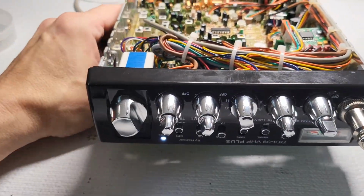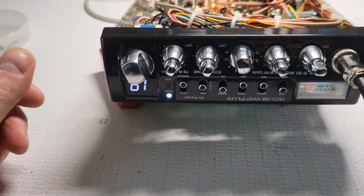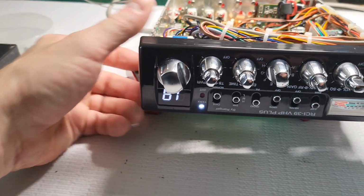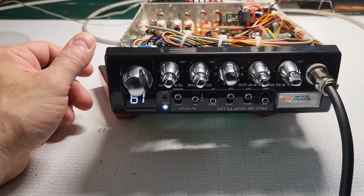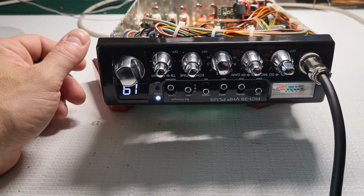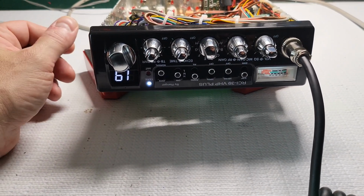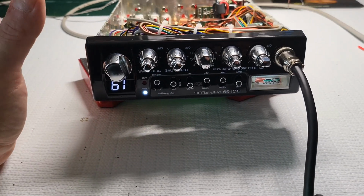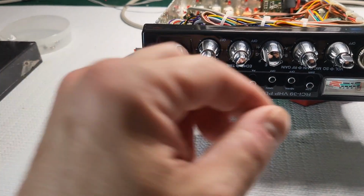So I already have this on, like I said before, the signal generator, so it's pretty spot on. I think I got minus 112 dBm at 12 dB of SINAD. RCI actually uses 10 dB of SINAD, but just to compare with other radios that use 12, you can get a pretty good comparison. And this is pretty spot on to all the other AM radios, right around minus 108 to minus 112 dBm at 12 dB of SINAD.